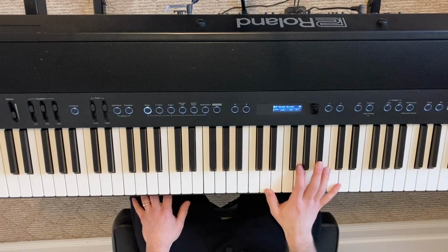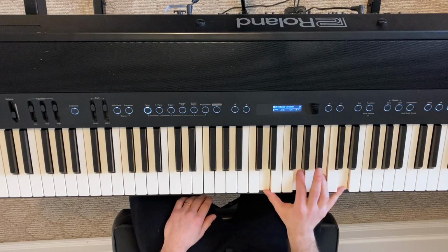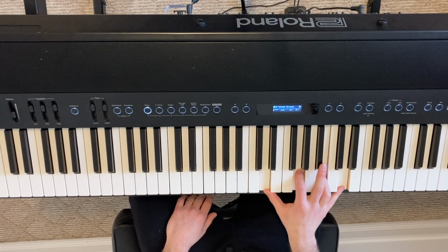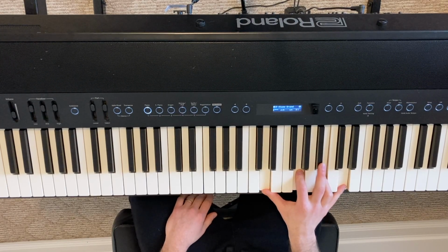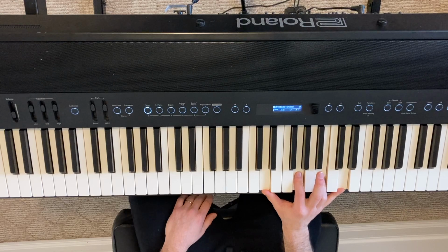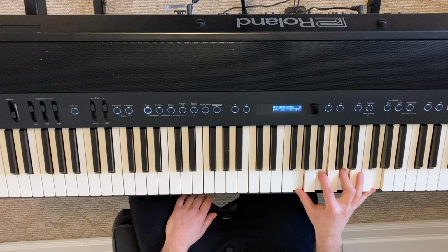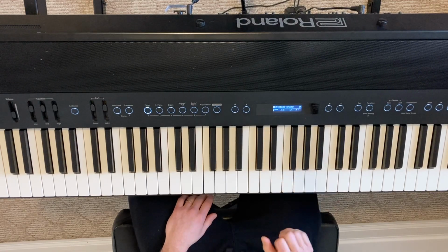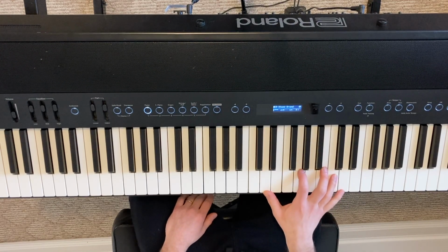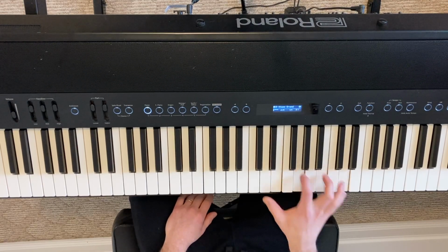So the basic structure, basic chord: we're playing a G major inverted with the fifth on the bottom, D on the bottom, D on the top. So you can see if we take this, we're just playing a G major, just inverted, with octaves. And we're popping it, accenting. It's not flat, it's a pop.